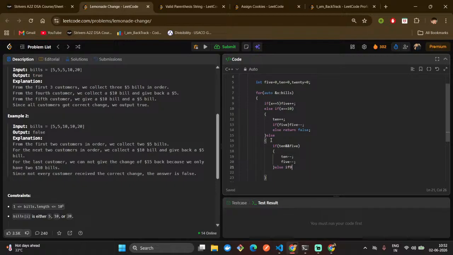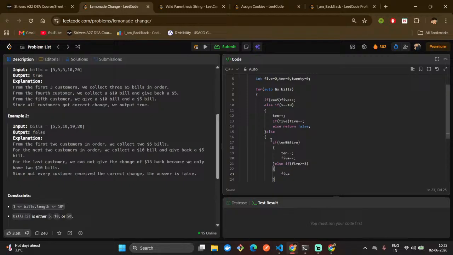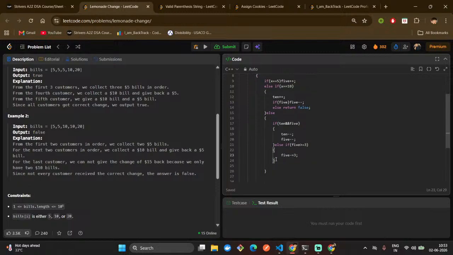Else, if the 5 is greater than or equal to 3, then just 5 minus equal to 3. Else, just return false. And at the last, return true.